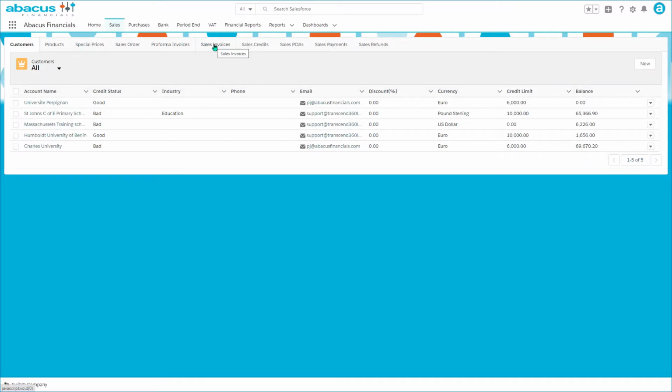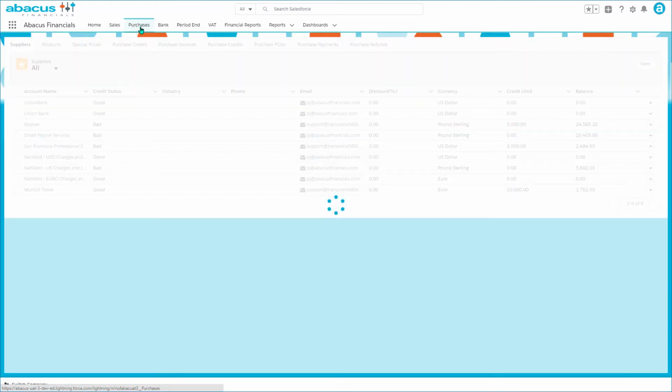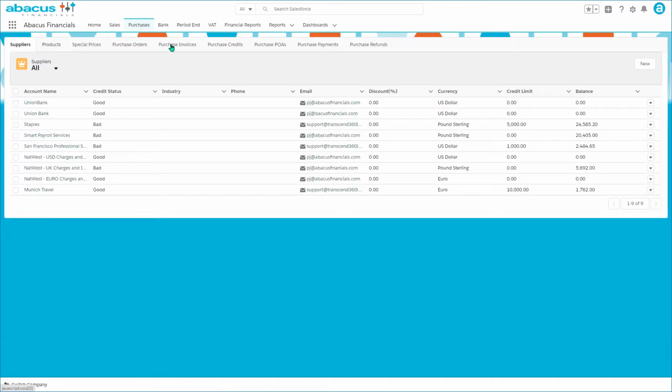Also under the invoice menu, we have credits, payments on account, which is a payment received when there is no invoice outstanding. And then when we make a payment, it's recorded under sales payments, or we refund a credit note or payment on account. That's described as a sales refund. The purchases menu is very much the same, except in reverse, so we shan't dwell on that for the moment.